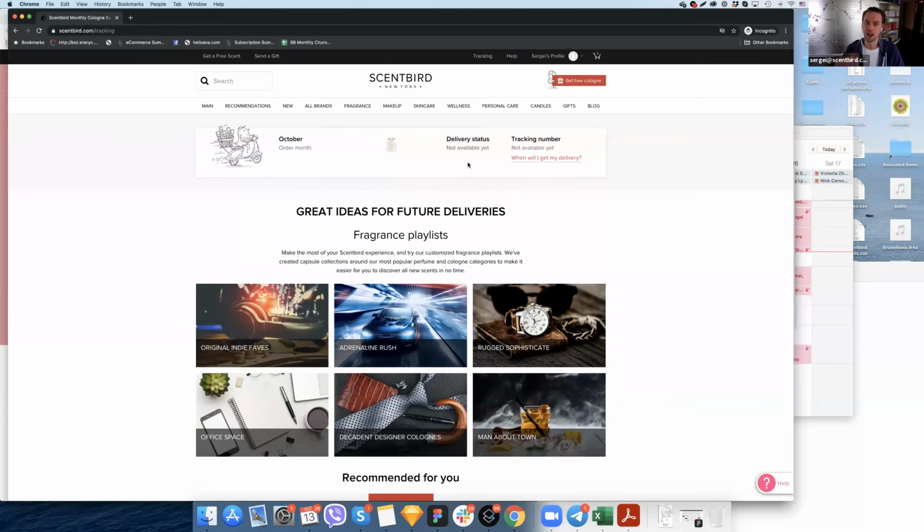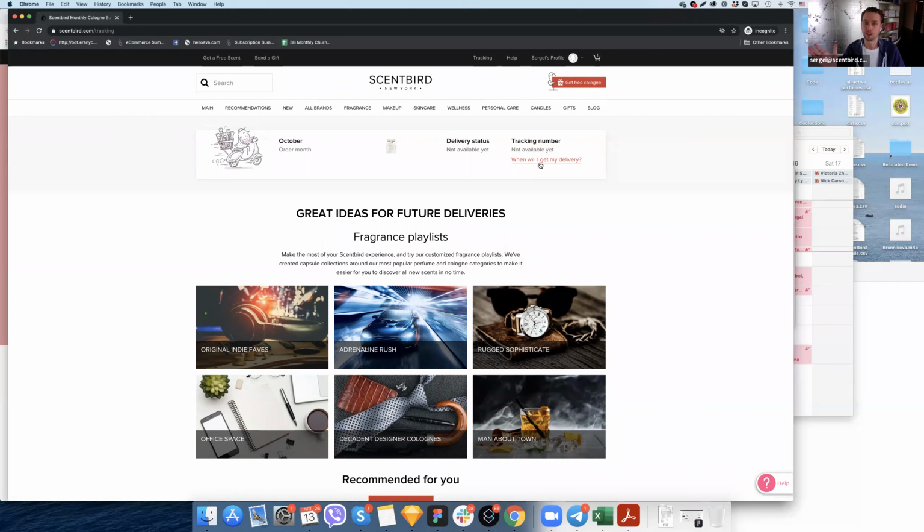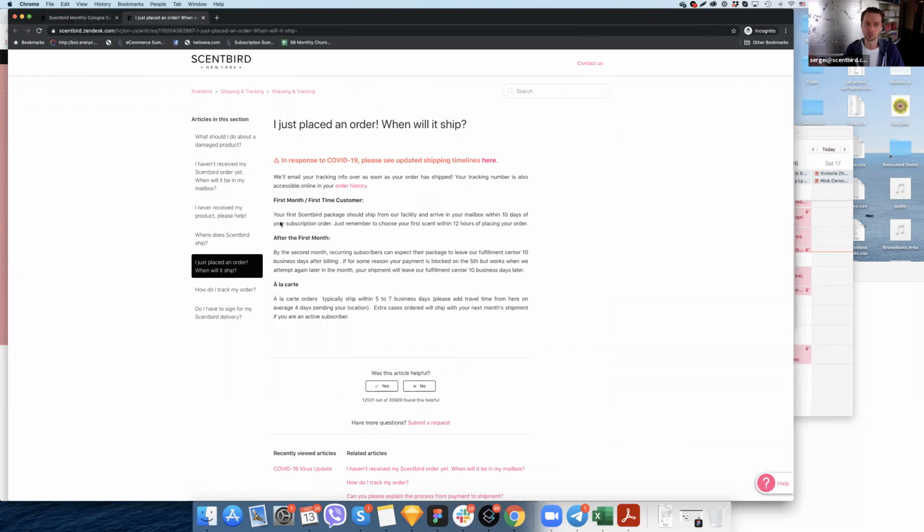So I just subscribed and my delivery status is not available yet, tracking number not available yet, but you can see when you can get your package. So we explain our SLAs: it's going to take 10 days to receive your product worst case. Most people are going to get it much faster, right? And then we also have a 12 hour cutoff period.